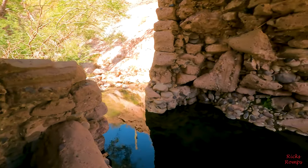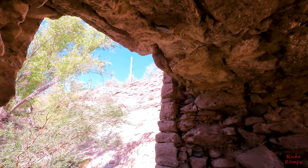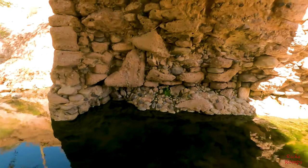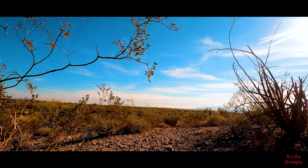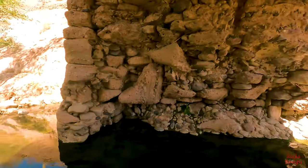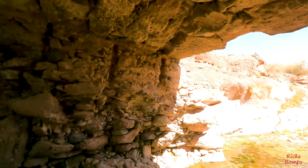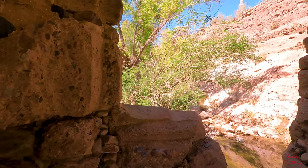So, we are now inside the old China Dam. Here's the roof. I guess that's the bottom of the arch or opening or whatever you want to call it. I don't know. So, I think it's pretty cool. Supposedly, I think up there, there's a pathway where there's like a water bypass, and that goes over there somewhere, and then down. I think it was to relieve any kind of pressure, when this dam got totally full, it would go through the bypass.